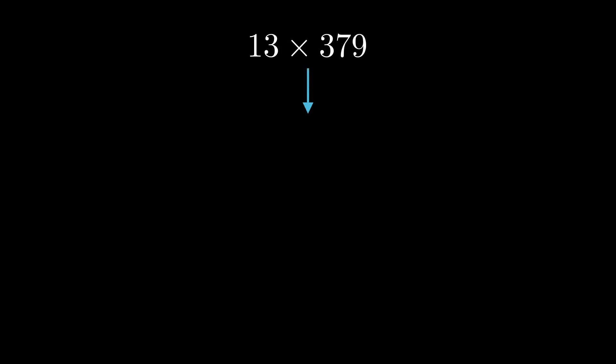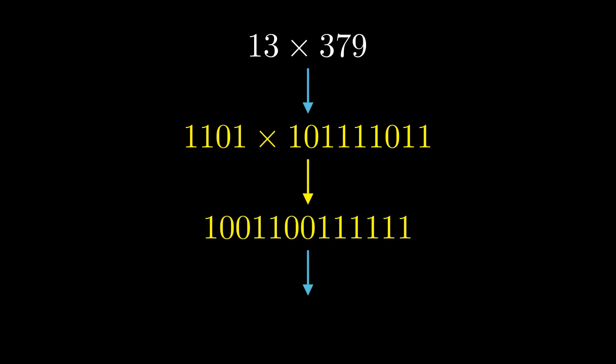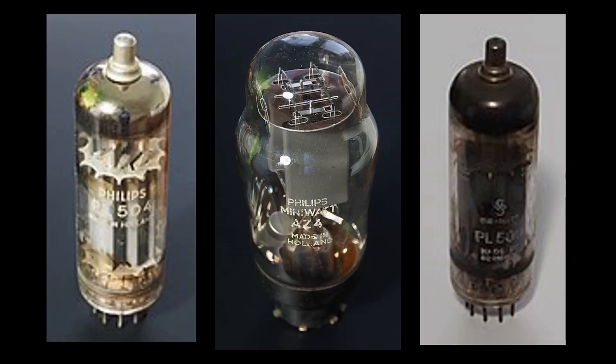and then convert the binary back to decimal at the output. And that also takes vacuum tubes. Maybe the higher ups want you to keep it simple, or maybe you just think decimal is better. But you need to store the numbers in decimal. So what do you do?